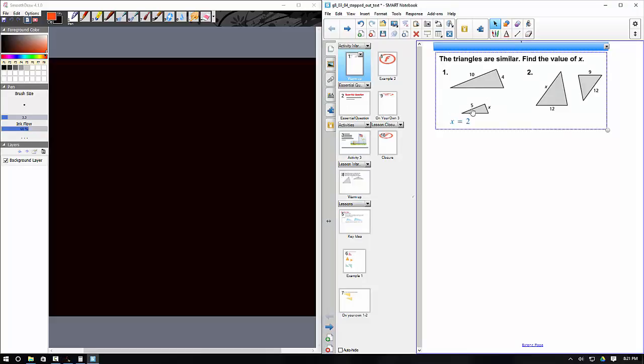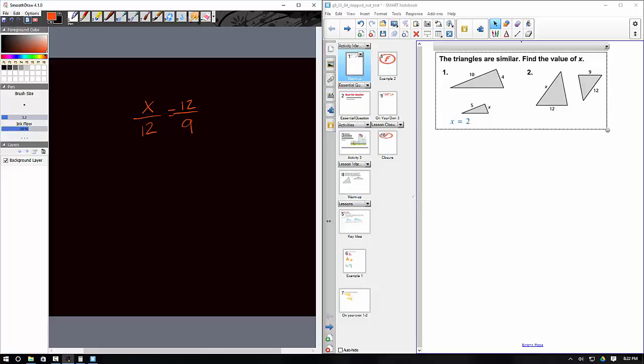All right, so this one is 2. This one here, I have to look for corresponding sides. Now I have my hypotenuse, which in this case is going to be the longest side. I look here for the longest side, it's right here. So that's 12. This right here is x. This shorter side is 12, which corresponds to this shorter side. So you have to set this one up as x over 12 equals 9 over 12.